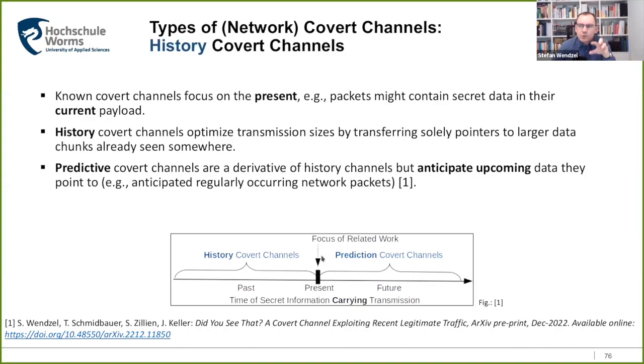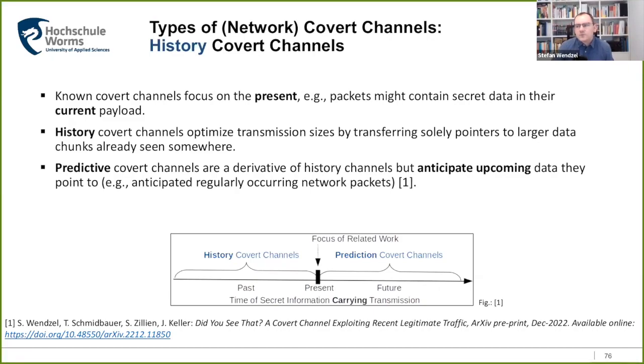So what covert channels usually do is, and this is work with my two PhD students, Tobias Schmidbauer just finished, and my former advisor, Jörg Keller, the idea is that normally covert channels generate or modify some traffic that is just sent, and they hide the secret information in these packets. So they either craft these packets or they modify them somehow. If they are sent by a third party, they maybe perform some machine-in-the-middle attack or something like that.